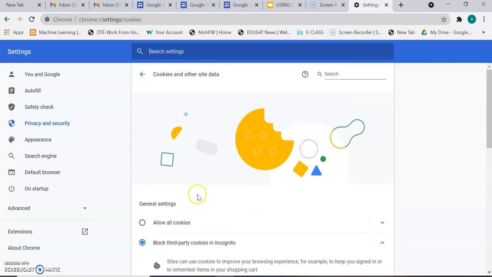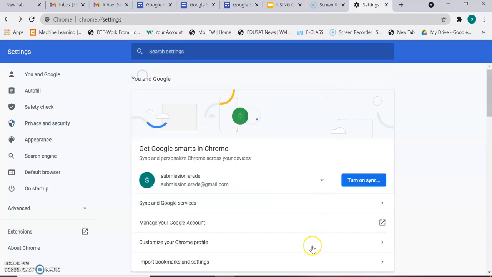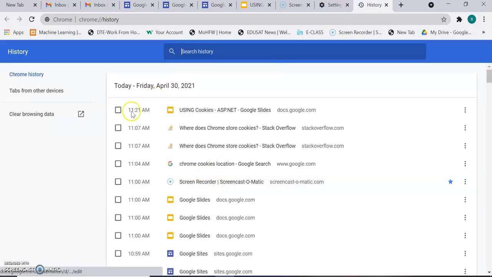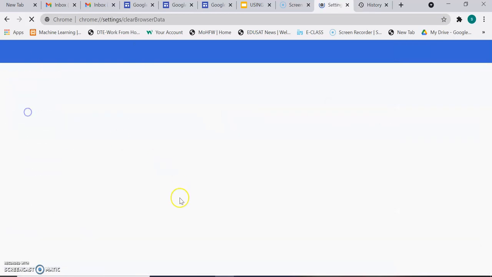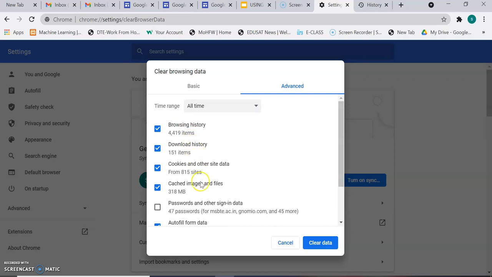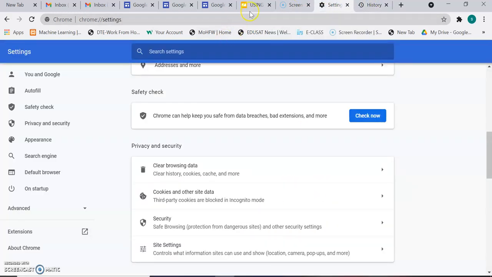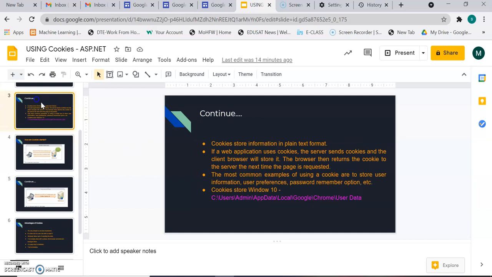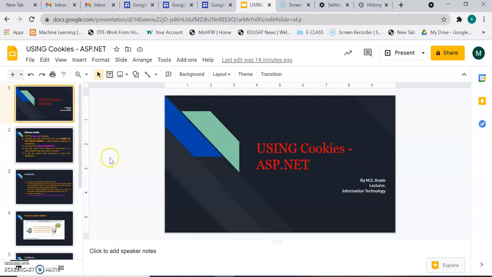And you should know how to clear these cookies with the help of the clear option available in the settings. Go to the history, and in the history you can see Clear browsing data. Here you can see the different browsing history items. Among them, one item is cookies and other site data. You can clear the cookies from your browser also. So in the settings you can find where exactly your cookies are stored, and we have seen what the use of the cookie is and when we should use it.